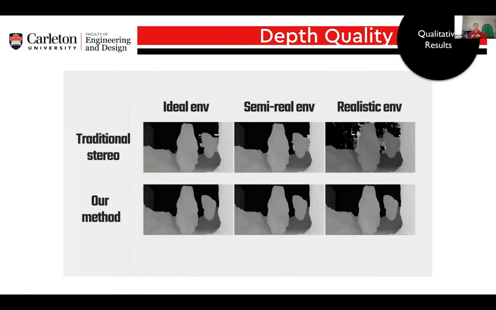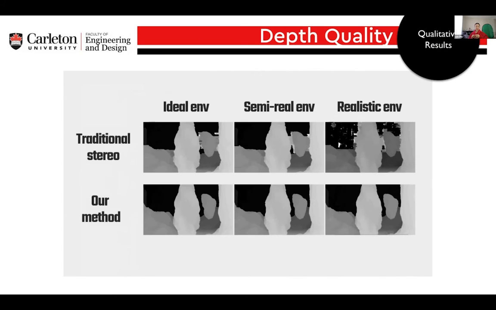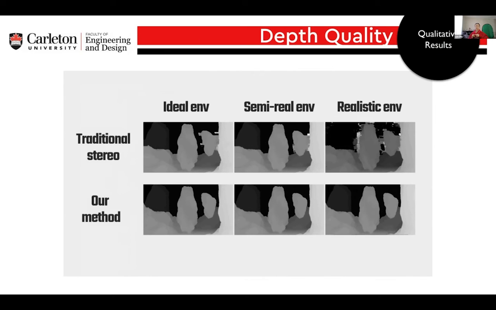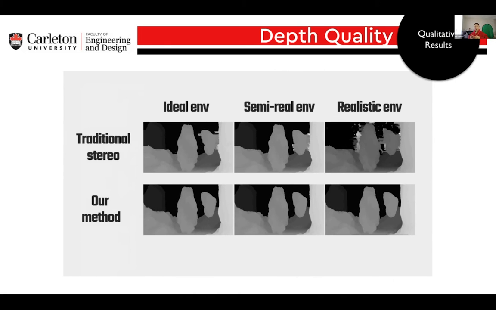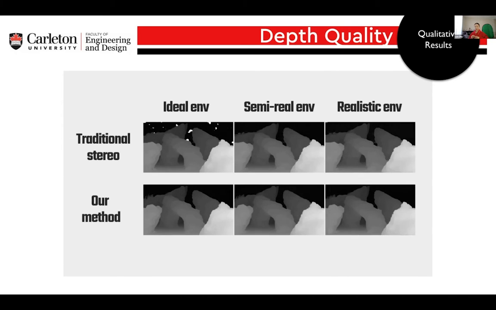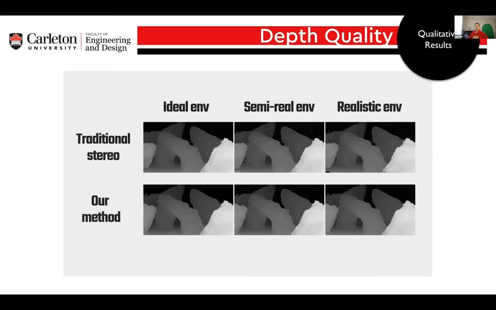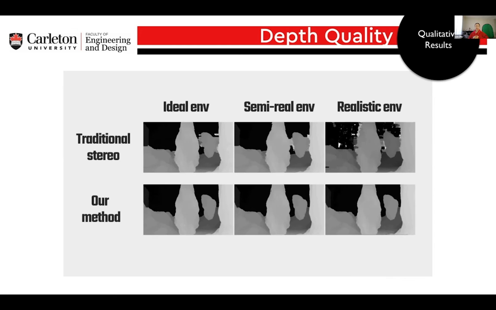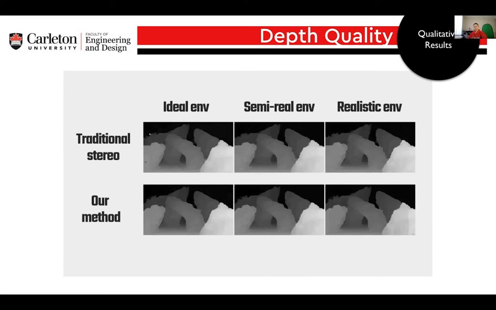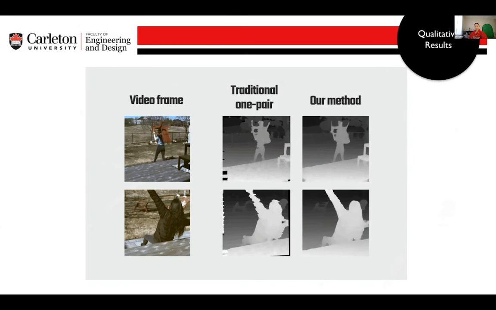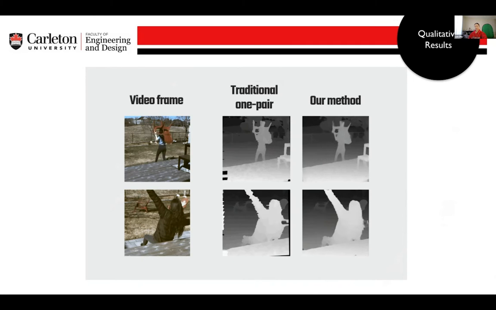I think the video would be a better illustration. So as you can see, the traditional stereo, due to the limited information acquired, has a lot of noise in the background and the occluded area. However, with our method, the accuracy of the depth remains stable, even though the environment goes from ideal to realistic. And it followed the same pattern in the live action scenario.